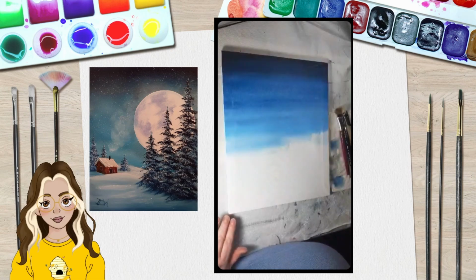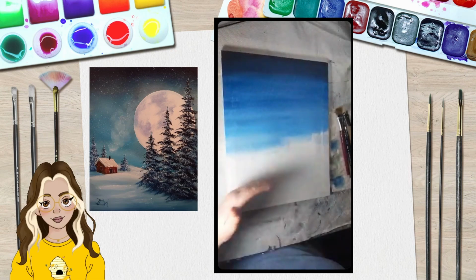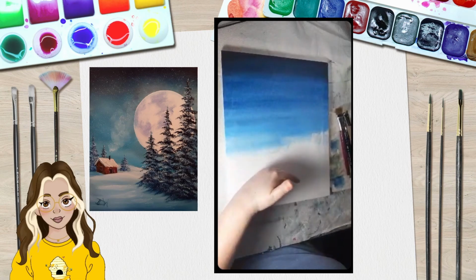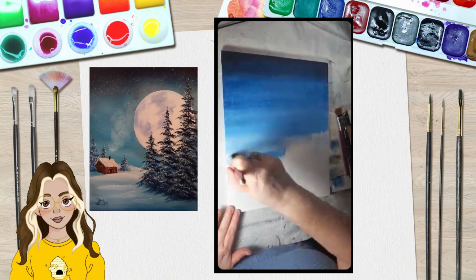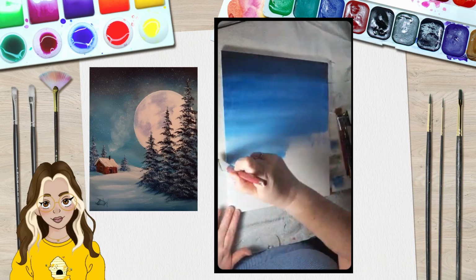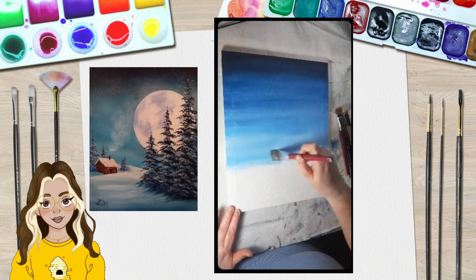I know the snow is down underneath, but I think I'm still going to come right on down where the snow is, because there's still going to be a bit of blue undertone in the snow. So a bit more white than blue. And a bit of blue, a bit of white. If you've got stubborn places where the paint doesn't want to go, just push it down with your brush.